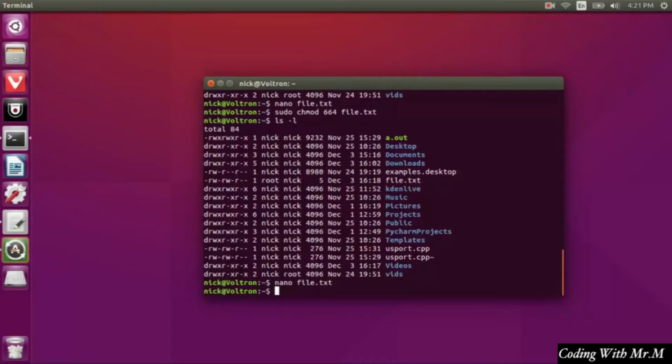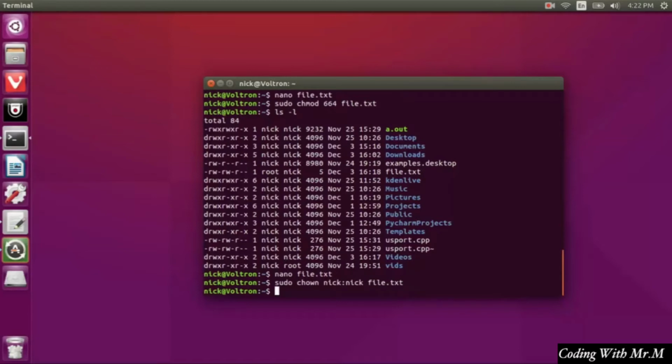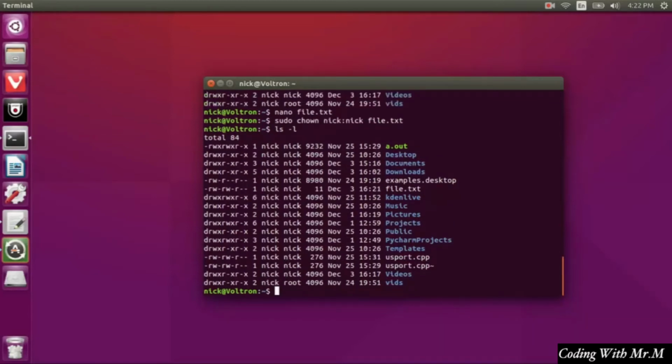So that's neat, but let's say I want to own that file. Let's say that file was created under administrative privileges, but I want to own it forever. So I'm going to type sudo chown nick, and the file that I want to perform that on is that. Let's say I want to switch the permissions back to 644.